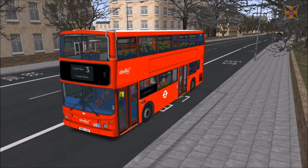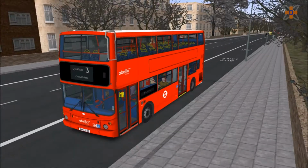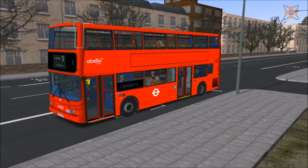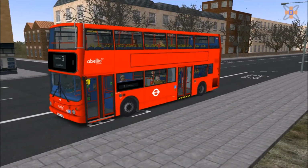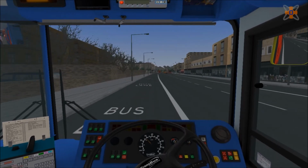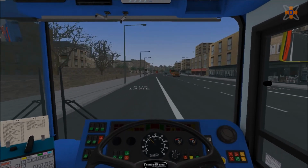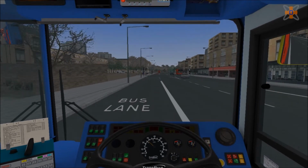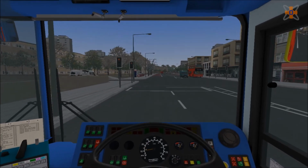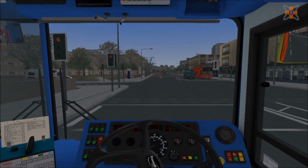Very fun bus to drive. One I don't have any issues with. Unfortunately, as this bus lane is quite wide, one that's not having any issues with either, crashing into left, right, and centre. It's driving at 30 now, which I believe is the speed limit here in London. The lights are red, so I want to come to a halt now. And there we go. What bus are you on the other side? I believe the one to Marble Arch, which to make you a 159.